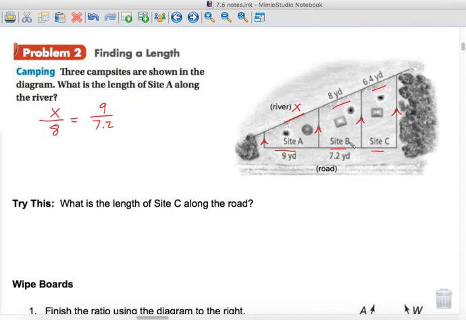But of course there are a bunch of other proportions you could do, like you could have also said x over 9 equals 8 over 7.2. That's another way of looking at it, and that kind of is more obvious maybe because of the diagram set up like this. But anyway, we solve this by cross multiplying. 7.2x equals 8 times 9, which is 72. Oh, that's interesting because 72 divided by 7.2 is, of course, going to lead us to x equals 10.